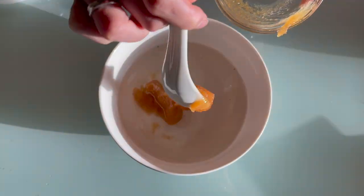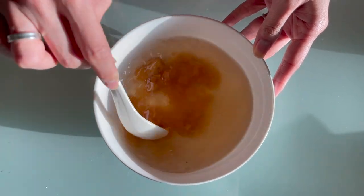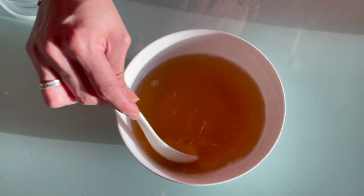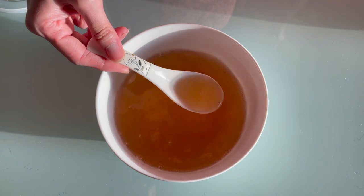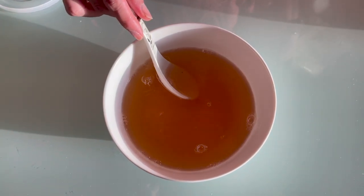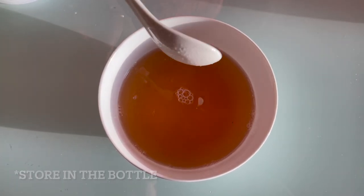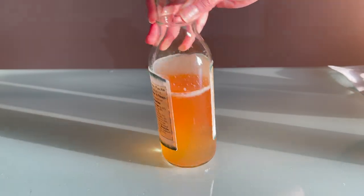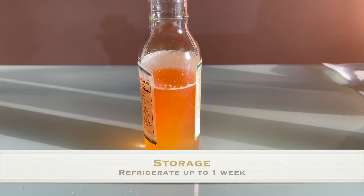It's a thick honey. Continue mixing until everything is blended together. Once everything is mixed together it's gonna look like this — a very nice texture for a cough syrup. Now you want to prepare a nice bottle to put this in. This is the final product — as you can see it has a watery consistency, very nice. You can refrigerate this for up to one week.